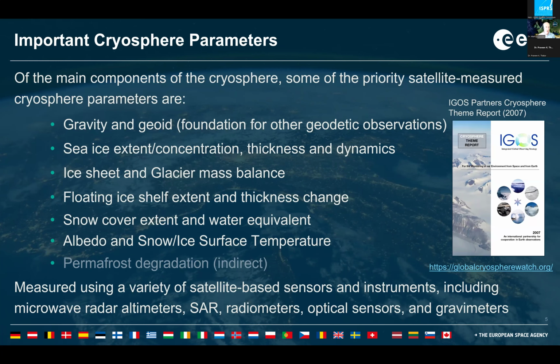Now, what are the important cryosphere parameters? If we go back to the cryosphere theme report, which was developed by multiple partners in 2007, this was developed to prepare the International Polar Year.